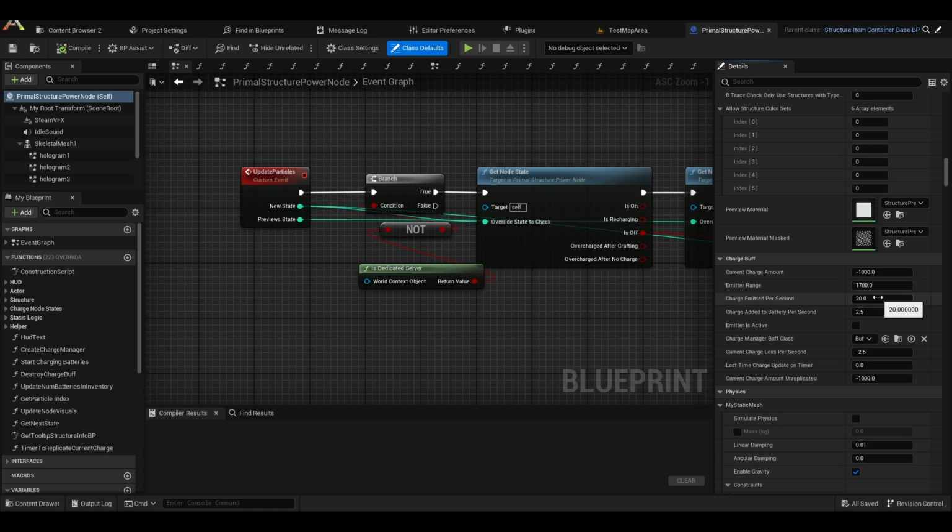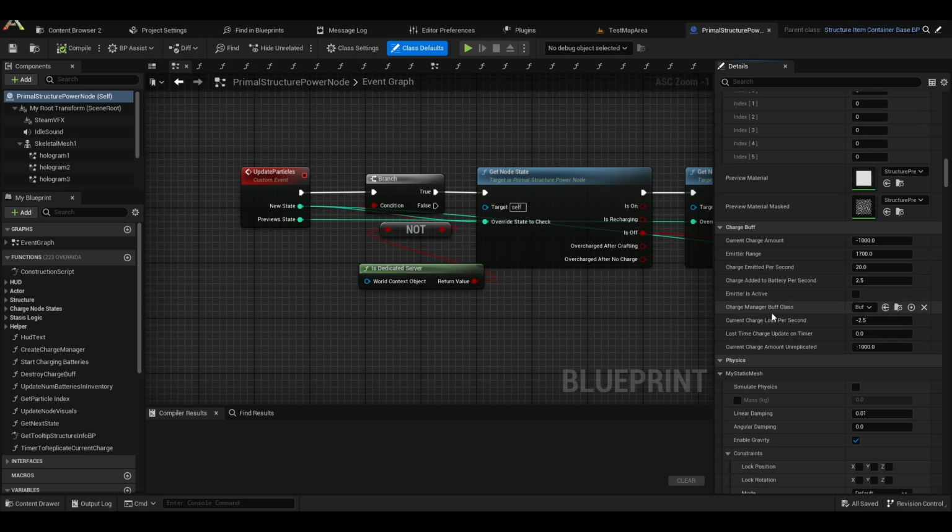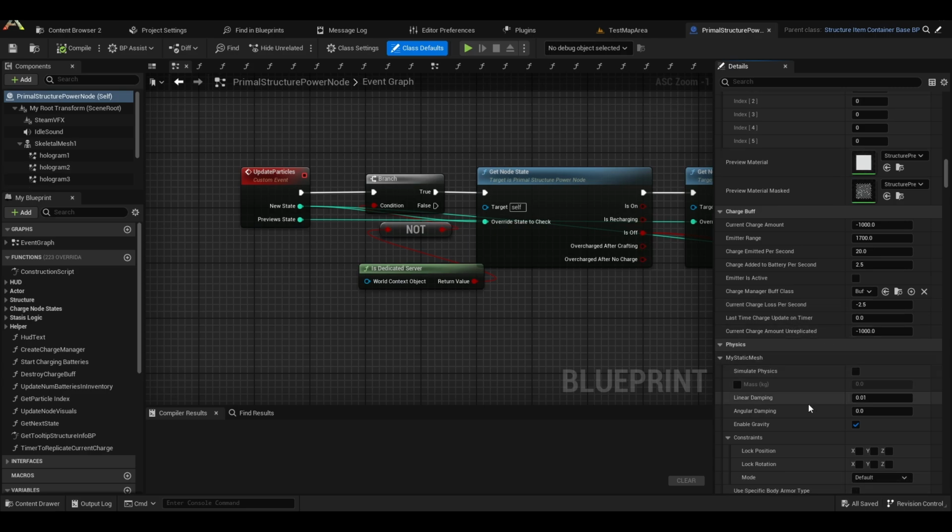You can add it the way you like, expose it to C++, and then you can use it, change every battery per second. You can use this as well. So this is a useful thing for everyone, so they don't need to stay longer in the danger zones, because most of the time these charge nodes are planted in the danger zones. So yeah, you can change those things just to help your players.